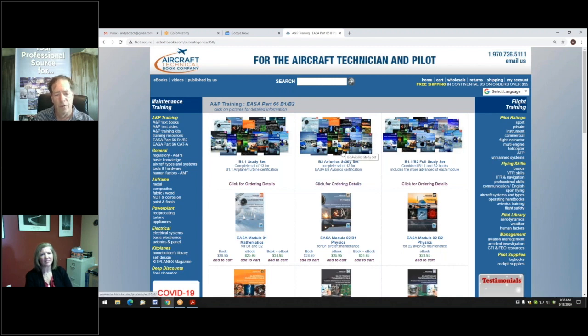B2 is the global standard for avionics training, which is basically the governmental approved avionics curriculum that's recognized throughout the world. Pretty much every country in the world, with only a few exceptions, us of course being the largest one, has adopted EASA Part 66 as their model. Some of those are actually aligned with EASA, and some, for example in Australia and in some of the Gulf countries, mirror the rules from EASA, but the credentials actually go to that particular government, to CASA or to DGCA, or in the case of the Gulf countries.